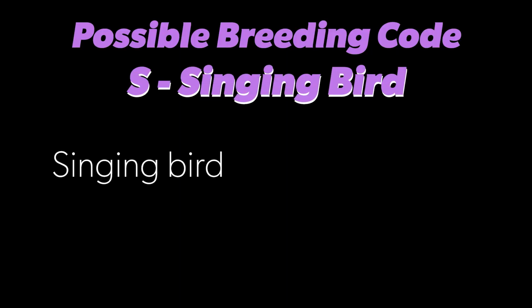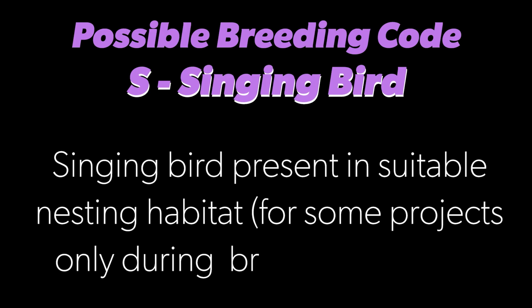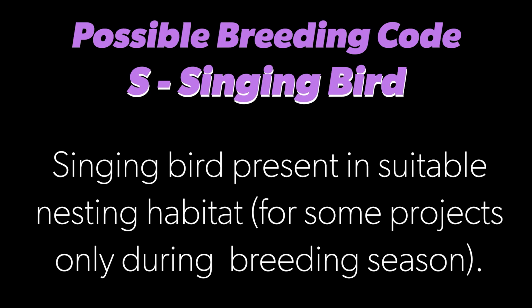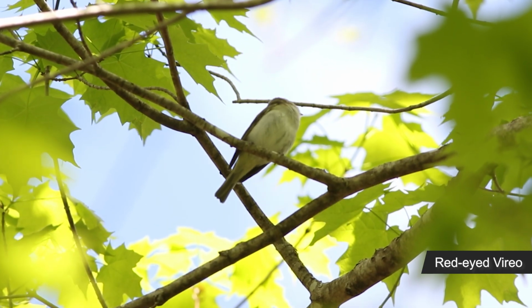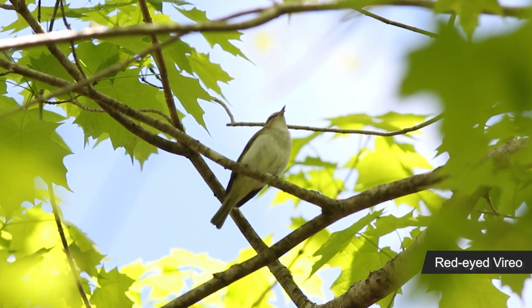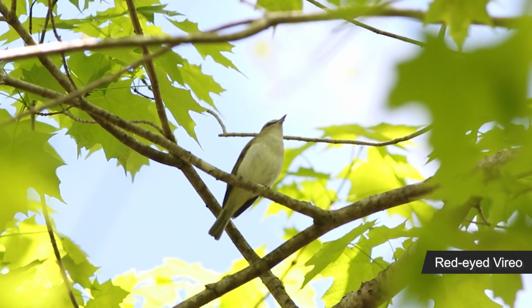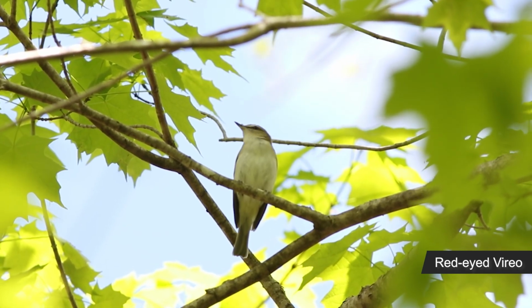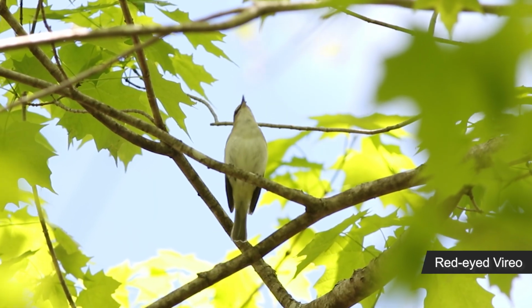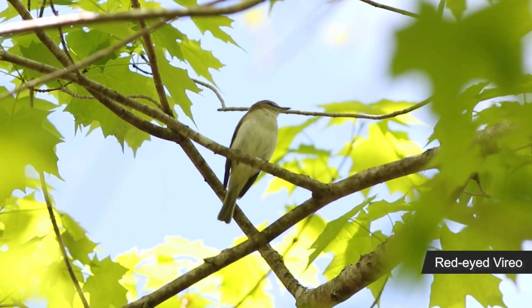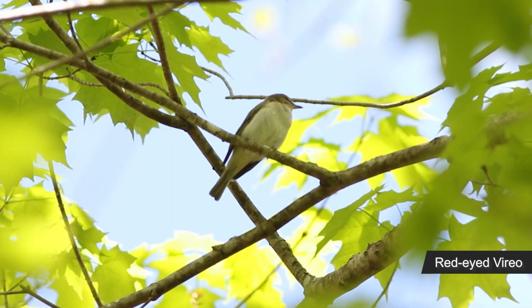Our other possible code is S, singing bird. Another one that seems straightforward, but remember that birds can sing while on migration or even before leaving their wintering grounds, and those should not be coded as singing. I've been listening to an American tree sparrow starting to sing here in Maine during these early spring days, but those birds are hundreds of miles from where their actual breeding territories are.